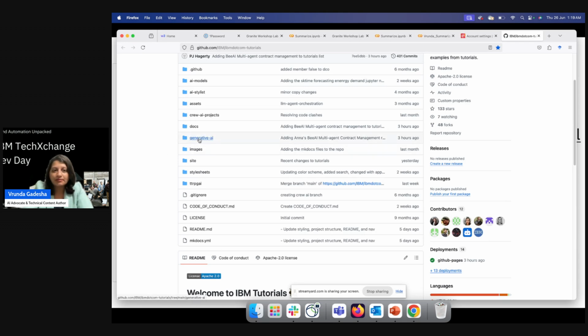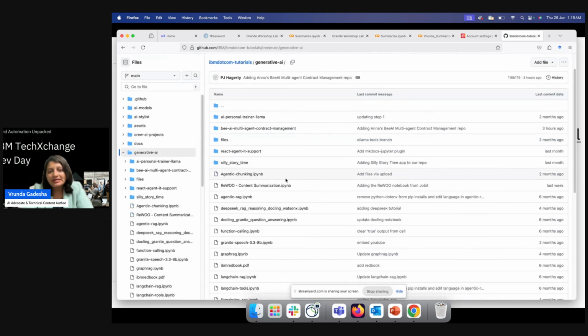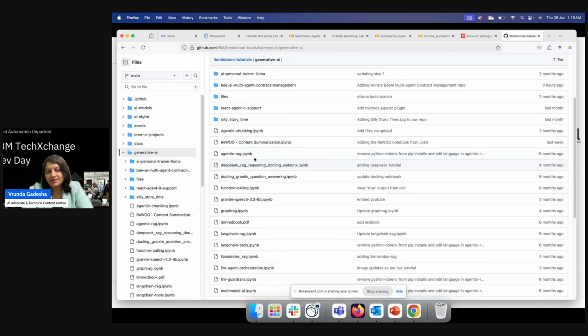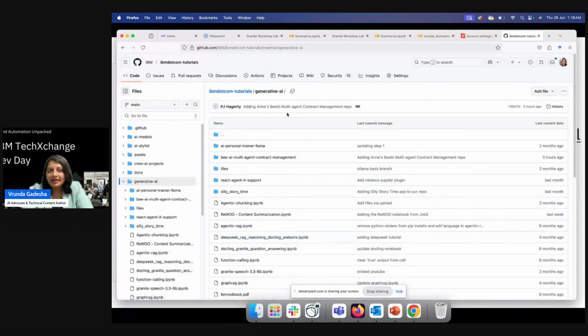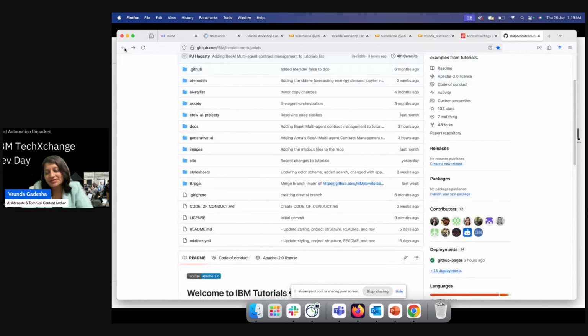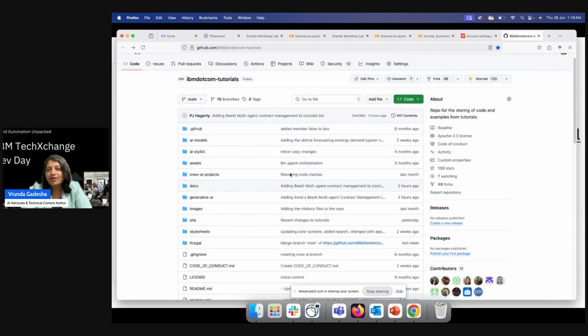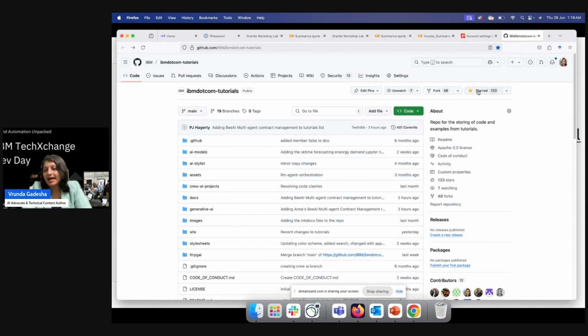If you skim through generative AI, you can see so many examples already available with the latest updates. It's a good resource to visit, and you can also save it by starring it, so whenever you want to use it, you can. For easier access, you can fork it as well, so the entire repository is available in your account and you can easily utilize it.